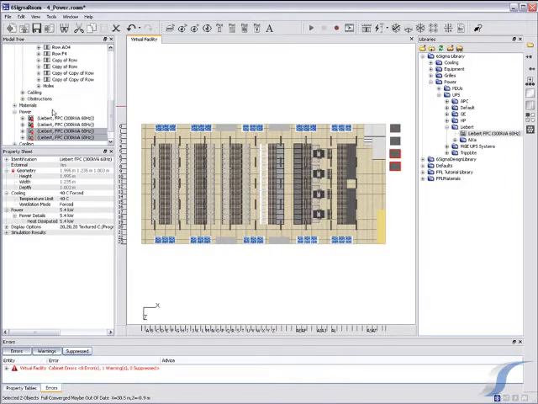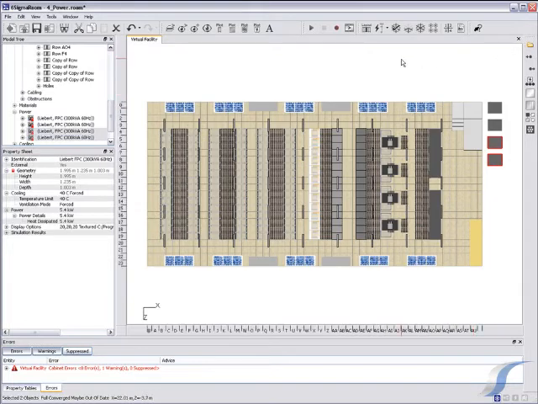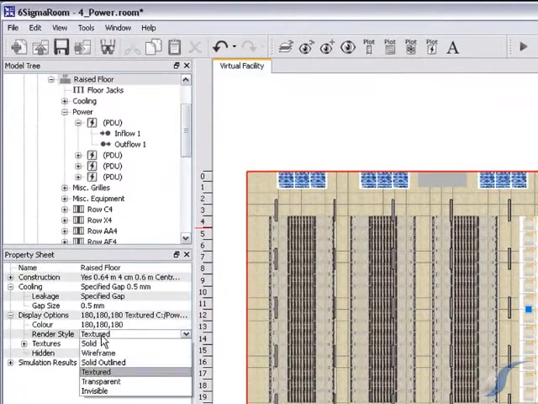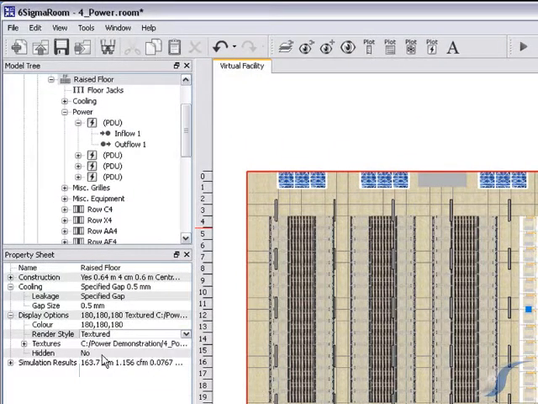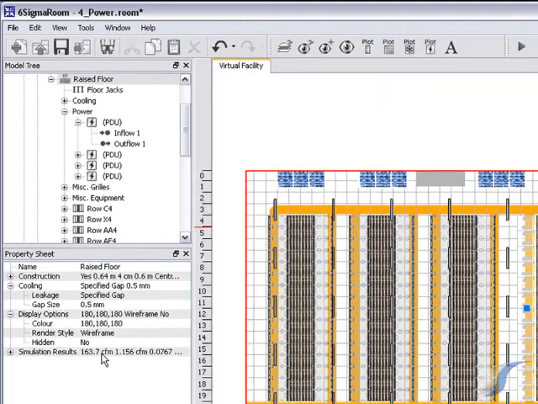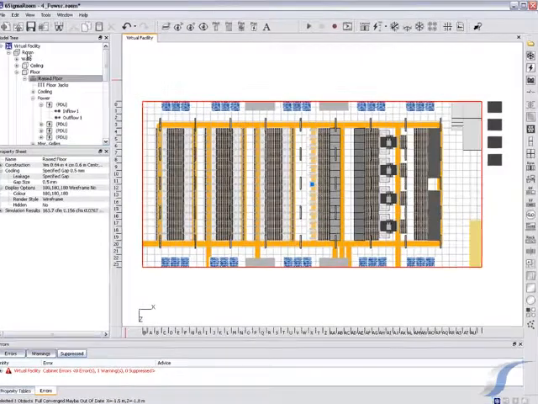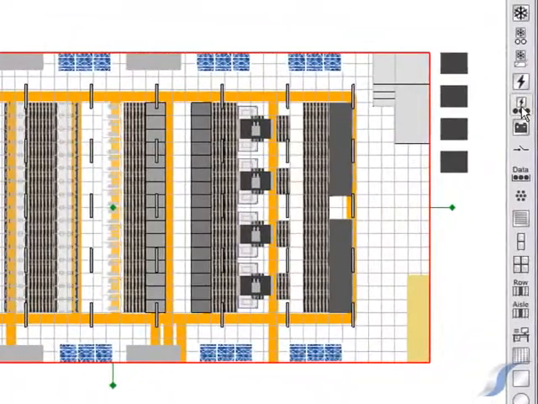We'll close the library window now so we can look more closely at the room. Now we can add some power cabling to represent the obstructions from the PDU to the cabinets. These are normally under the floor, which we can make transparent so we can see details through it. Laying out cables is very easy. We'll choose the power cable object here to create the initial layout.